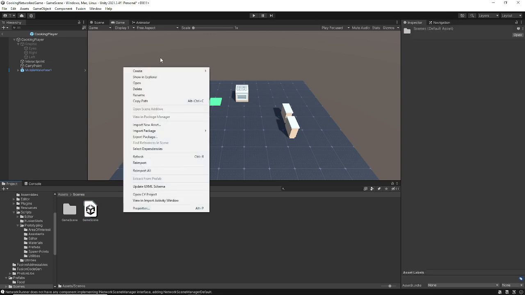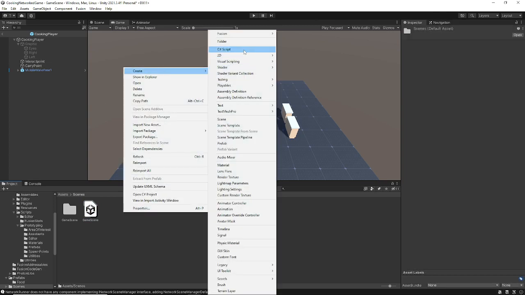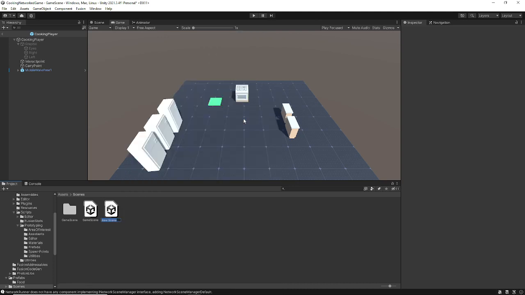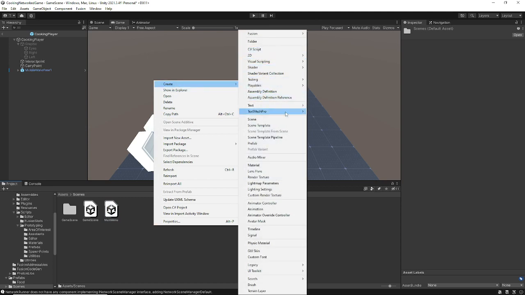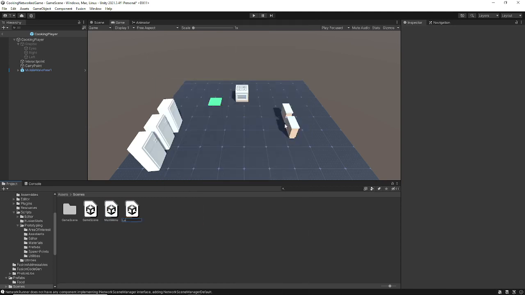So I'm going to go ahead and create two new scenes. So create the scene, and we're going to call this one main menu. And I'm going to create another scene. I'm going to call this one lobby scene. So now we have our two scenes set up and ready to go.